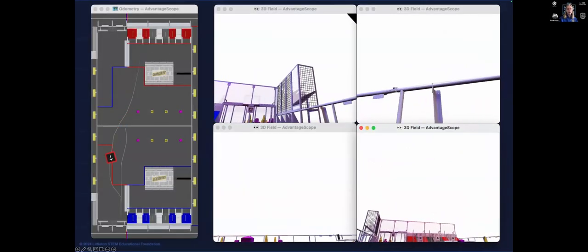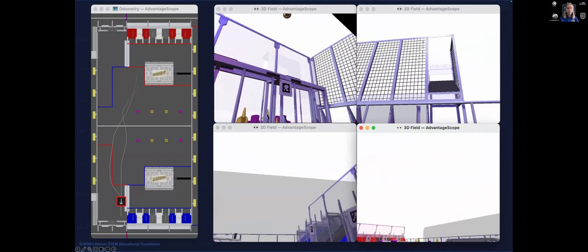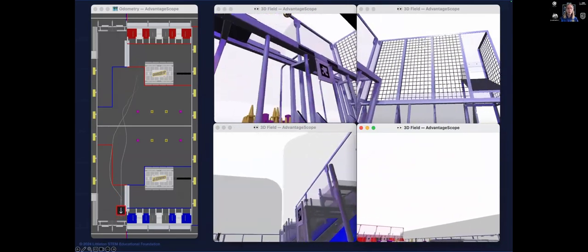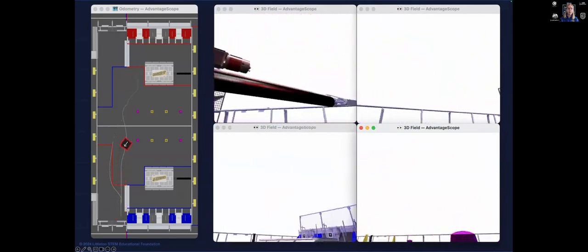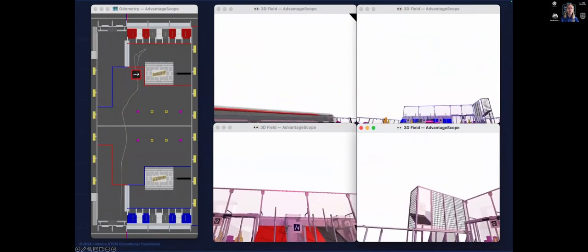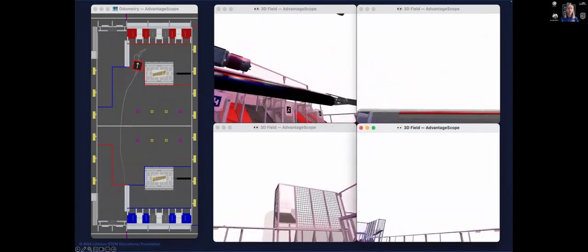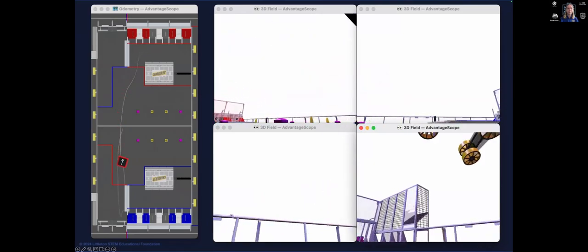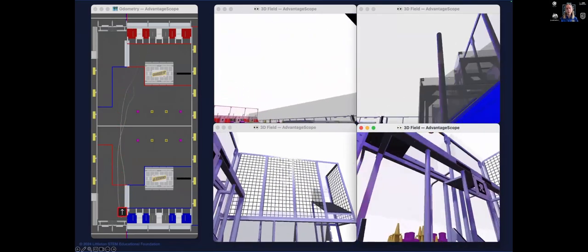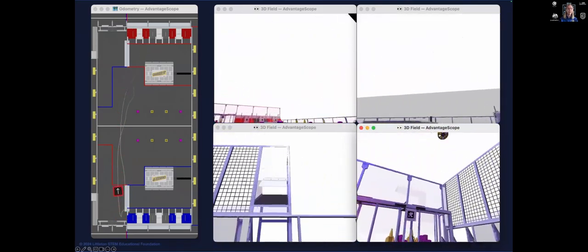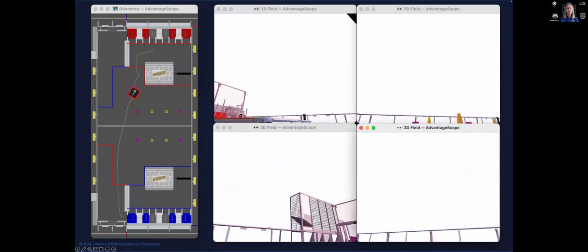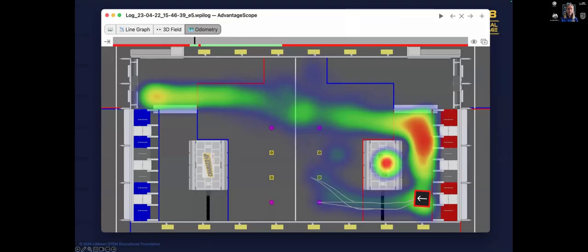But we don't need to stick to just a bird's eye view. We can also recreate the video from each of our 4 cameras based on the robot's position. So this allows us to see when tags should be in view of each camera. And we can even see which mechanisms might be blocking tags. Like, for example, one of our cameras on this robot was sometimes blocked by the intake in certain positions. So we can try and debug that.